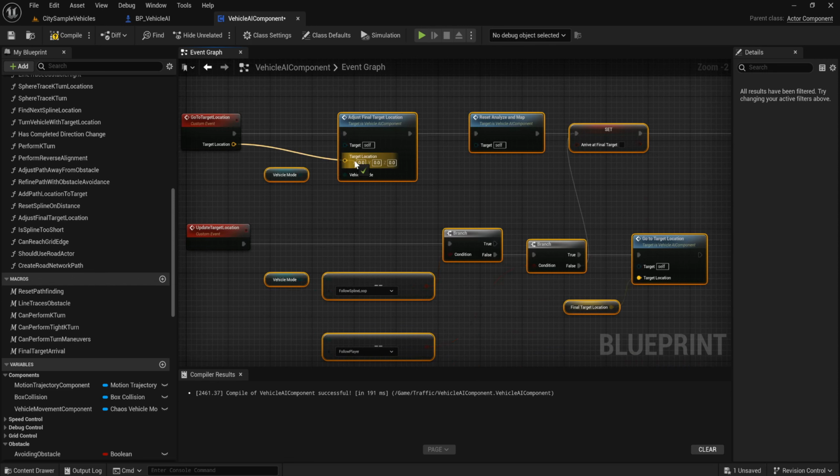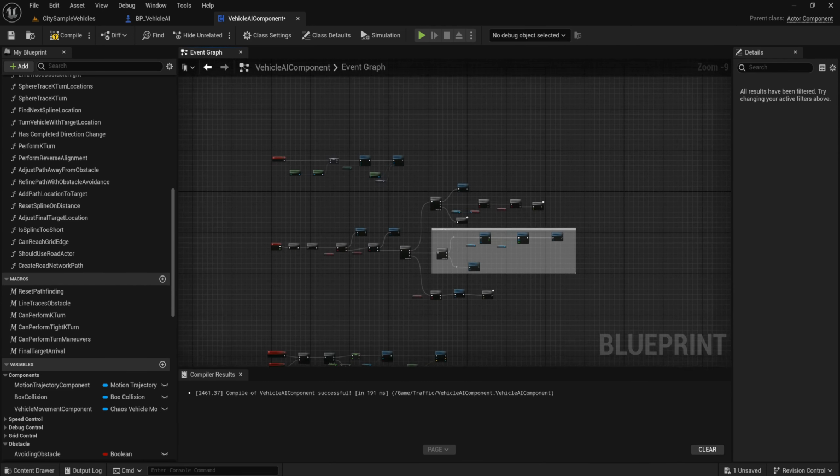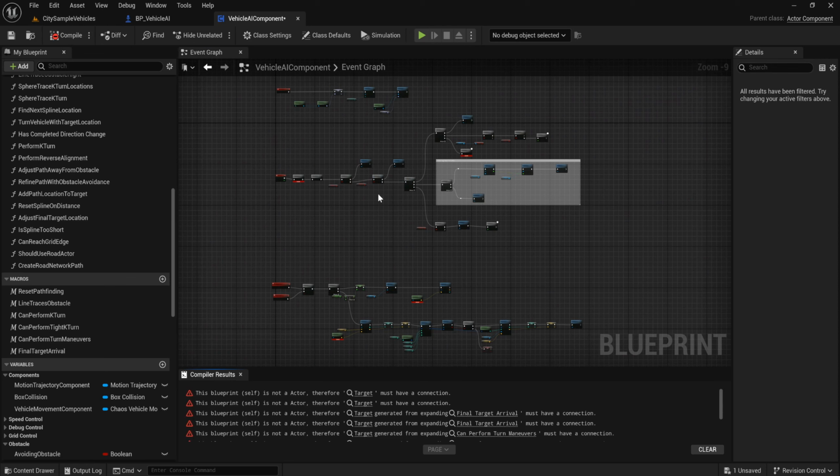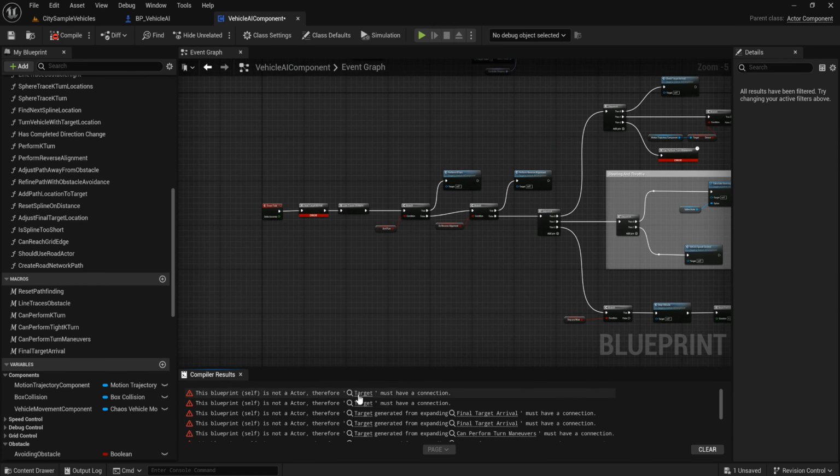Connect this target location to this target location. And now we compile. And we got some error. So we need to fix this error.